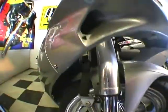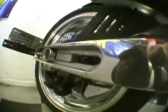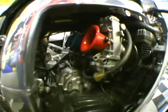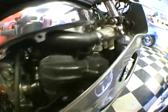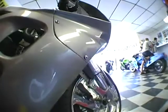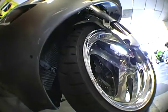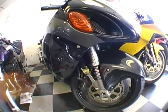The next era is the water-cooled GSXRs. This bike's a 95. These are real neat bikes. These bikes actually had a lot of potential, had excellent cylinder heads on them, were a lot of fun. This bike right here is lightened up a little bit, has a little bit of motor work, some aftermarket wheels, some aftermarket carburetors. Really a really neat bike. I mean, real light and extremely fast. This bike actually is faster than most bikes on today's standards. Now with the new Hayabusas we're building, they're showing great promise, nearly stock.